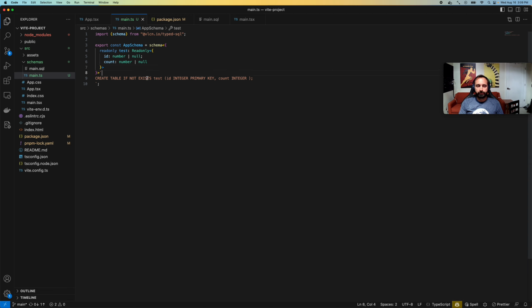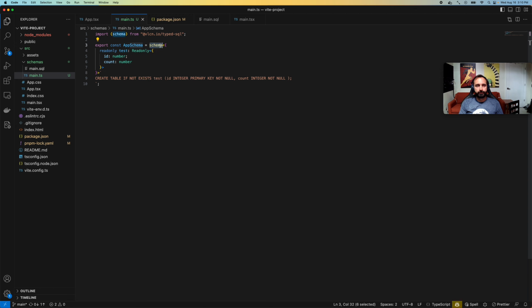So yeah, as we see, we saved our schema definition and we got a type generated for our app schema. Our app has a table test that has an id and a count. Cool thing is we can, and we see these are nullable. Well, we know they're not going to be null, so we can add not null to both of these, and now our types are updated.